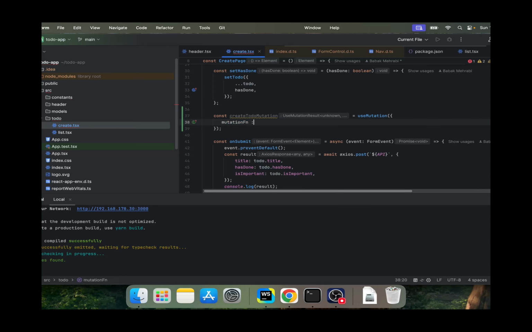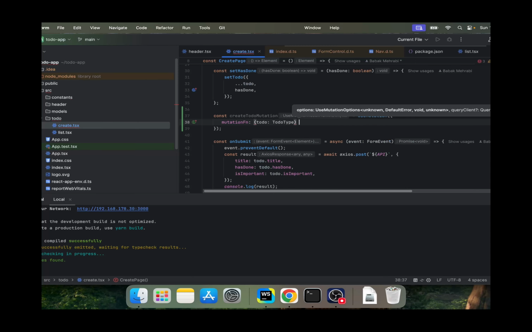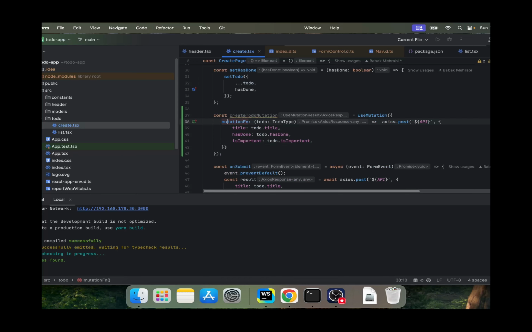Here we can actually call what we should do. I have a to do which I want to create, so I will pass it as a parameter here, and here we will do this as the API call, and the function will be the API that should be called.